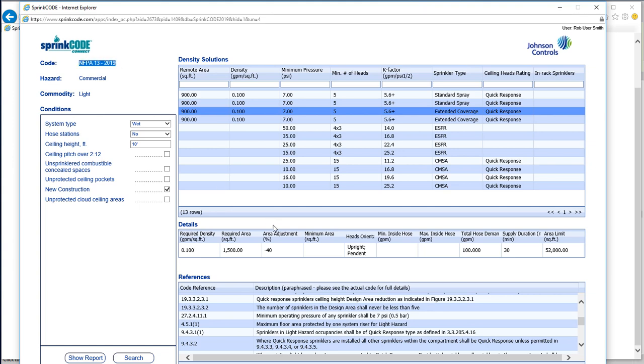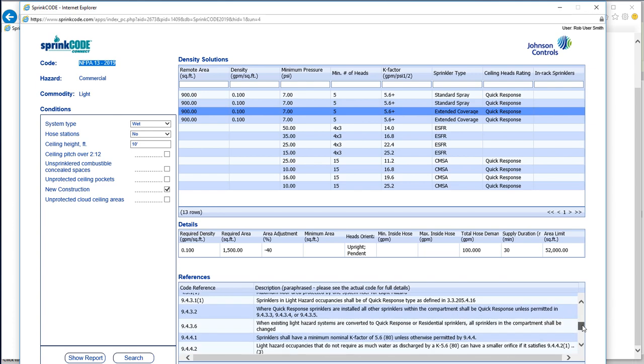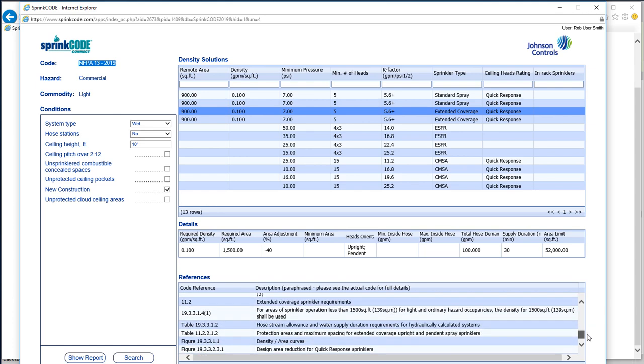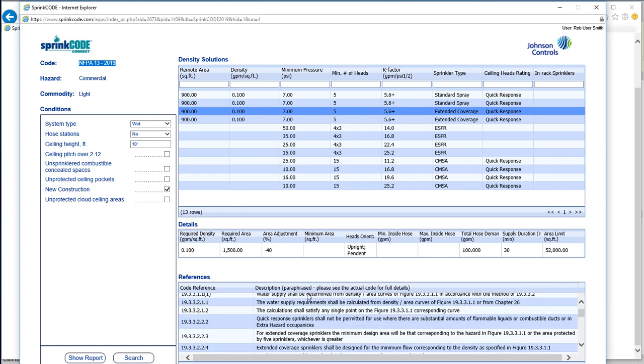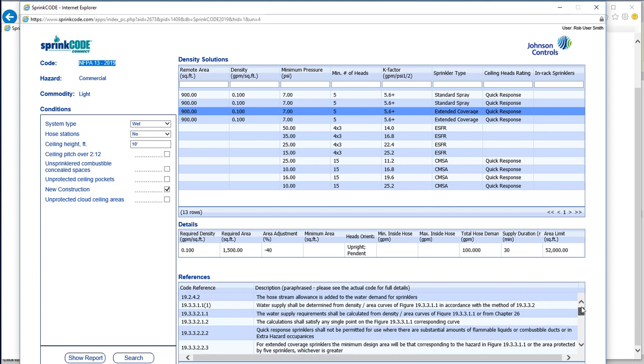Because of my choice, you may be looking at a different code, in which case these paragraph references would refer to the code book you're dealing with. And this walks you through tables, paragraphs, and there are essentially paraphrased references to what that paragraph reads. Of course, you need to read those paragraphs yourself and validate the information yourself.